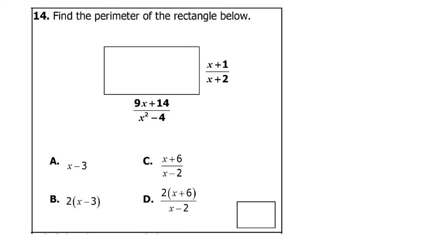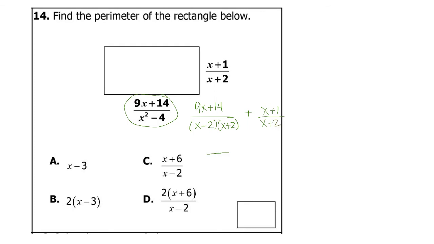Okay, for our final problem, we're going to be asked to find the perimeter. And so really we need to make sure we add up all the sides. But what we can do is just add our 2 sides that were given and then multiply that by 2, and that'll take care of it. So let's go through and add and get this moved around so I have some room. I have here 9x plus 14, and not much we can do with that. But then the denominator, we can factor that, x minus 2 times x plus 2. And I need to add to that x plus 1 over x plus 2.